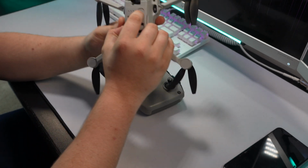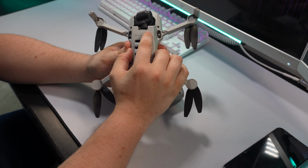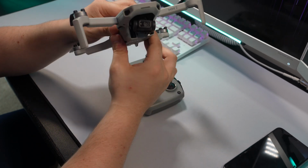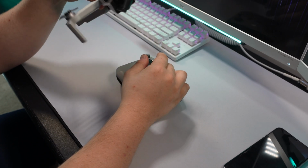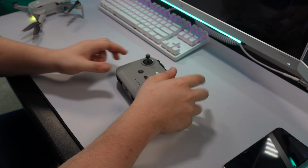You can go ahead and hit the button once to see the battery life, and then click it once and hold it down until all the battery lights come on. The motors will jitter around a little bit, that is normal, and the gimbal will auto center itself, and you can see that the light will start flashing.